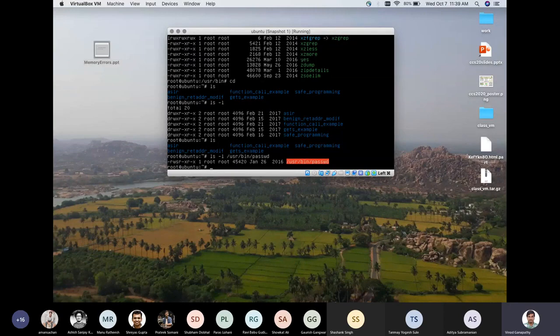So now, why did I tell you all this? Well, I gave you the example of a web browser that's network facing. Now, imagine that you have a network daemon that is a setuid root program. In other words, it is a network facing program that is setuid root. Okay.